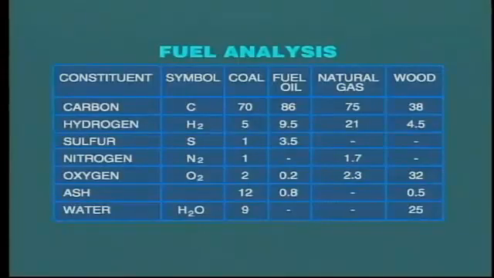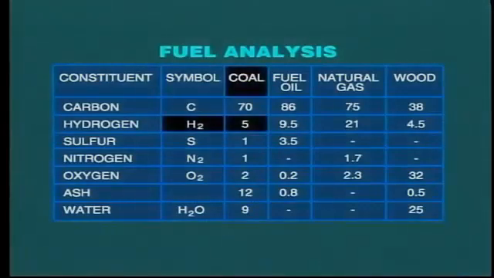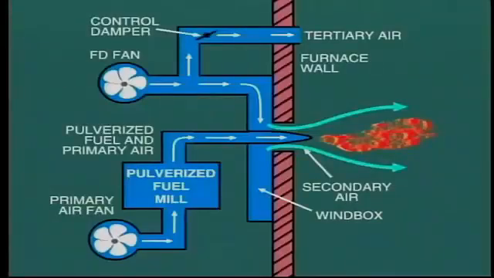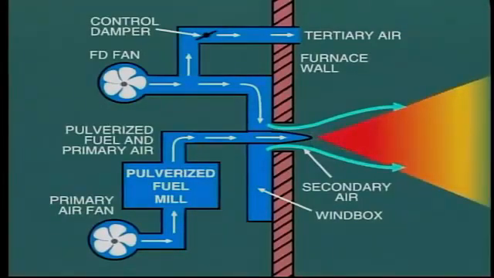We noticed when studying the fuel analysis that coal contains considerably less hydrogen than oil or gas. This factor makes it more difficult to ignite, particularly if the flow of fuel and air is reduced to a very low level. That would be at low boiler output. In this situation, we run the risk of the fire self-extinguishing at certain burners and then probably reigniting again, so creating a minor explosion or puff, as it is known.